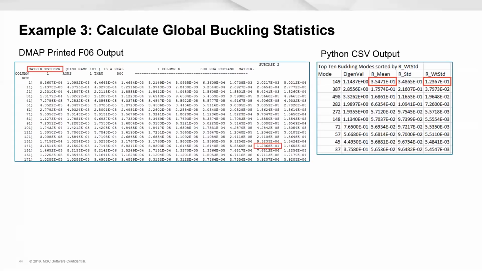I'm not saying you can't do it. I'm just saying it can be a little challenging. But with the Python output, the same output is created, but in a tabular form, along with the top 10 where the values are sorted. And of course, once you have it in a spreadsheet, it's really easy to sort it. So figuring out which mode responds the highest, and then finding the second and third highest, is much easier with this than through the DMAP. There are no numerical issues with the DMAP. It's just that the output is a little hard to work with, and I think it's easier to look at a CSV file and easier to work with downstream.